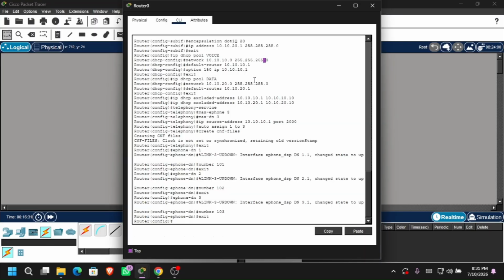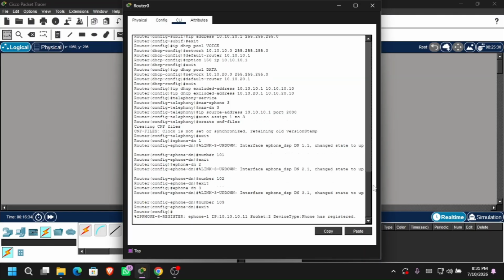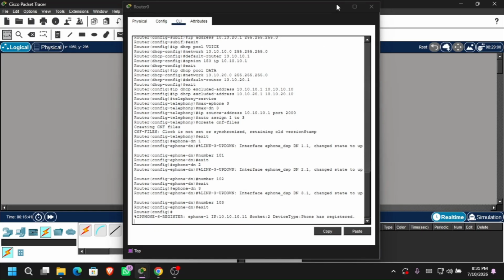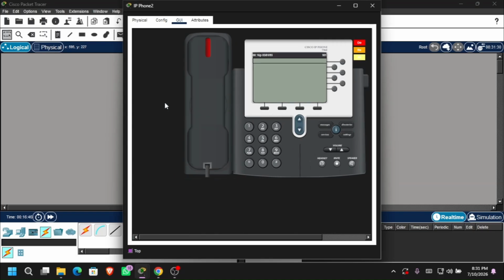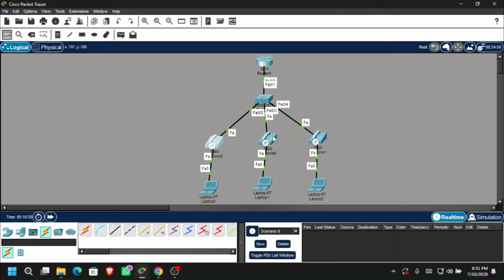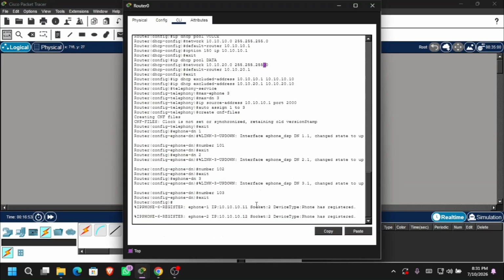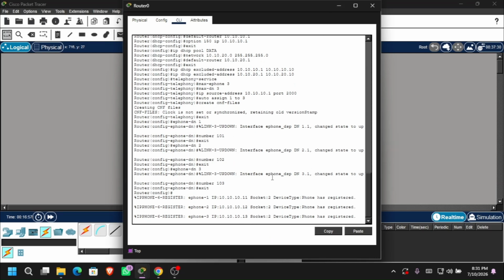On our router, let's check for this message, which shows that the phones have started registering, which means that one of the phones has registered with an IP address. So this is directory number 101. As you can see, another IP phone has also registered, and the third IP phone has registered, and they have obtained IP addresses via DHCP, that is IP addresses 11, 12, and 13.